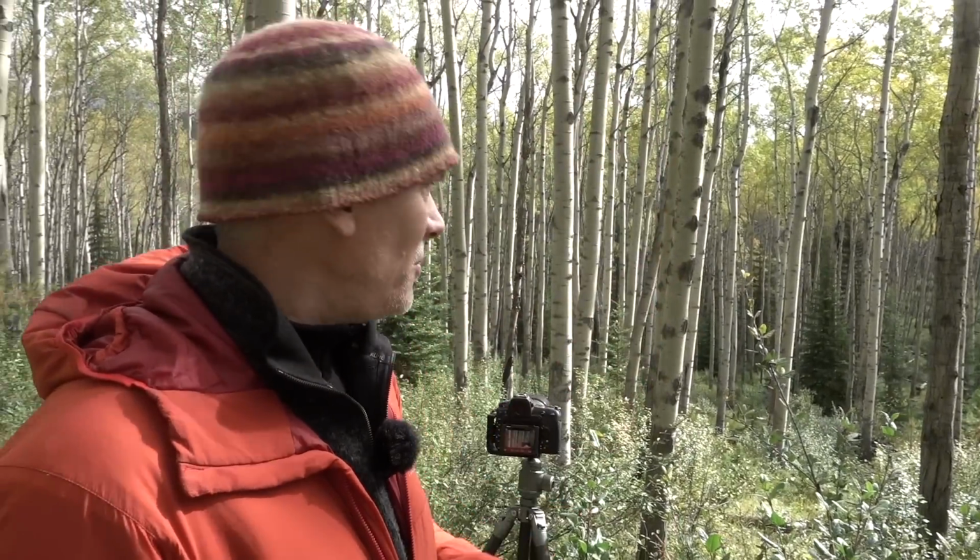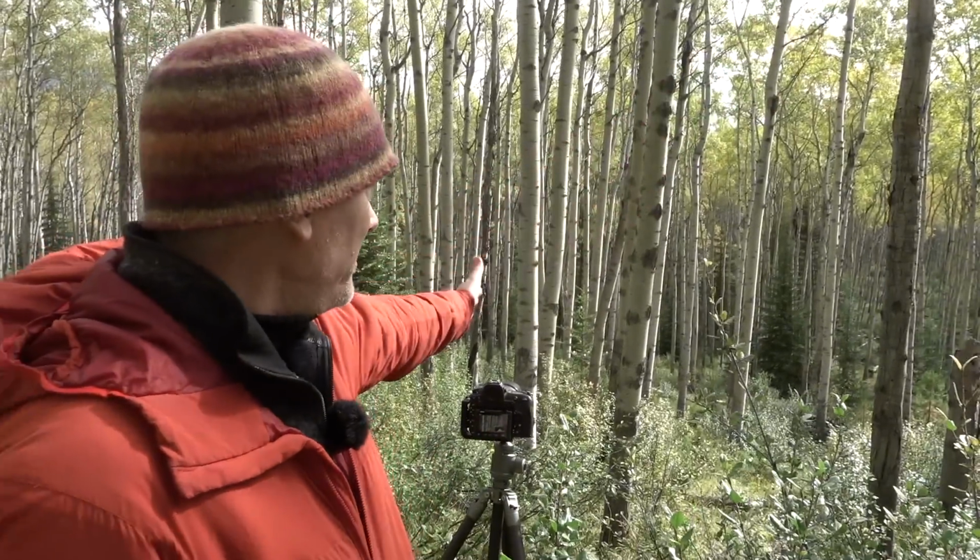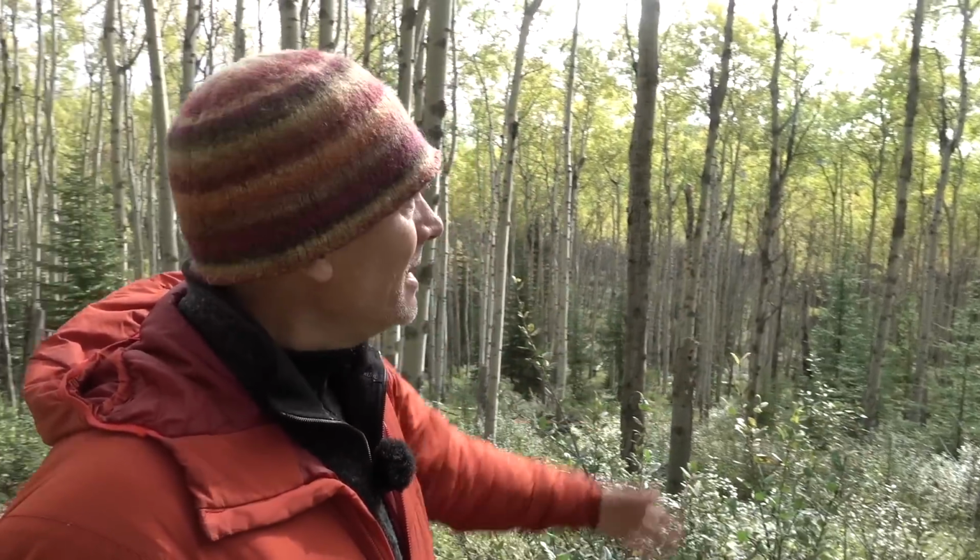And actually now and then the light is coming out, so it actually helps a little bit. We have a little bit of backlit side lighting, if that makes sense. The sun's over here and my composition's right here. And you'll notice that the yellow in the trees right now looks fantastic when we have the sun backlighting it. And actually, as I look up, there is a little bit of blue sky. I've also noticed that in this forest, most of these trees aren't really that white. They're more of a tan or a yellowy color. And the ones on the outskirts seem to be whiter. I don't know if that's because maybe the sun's bleached them a bit more. I'm not sure.